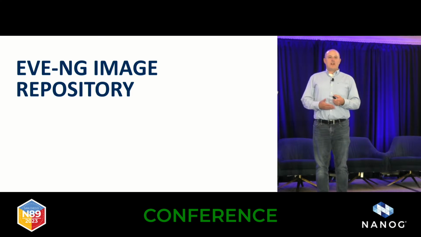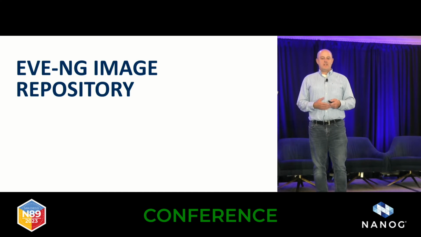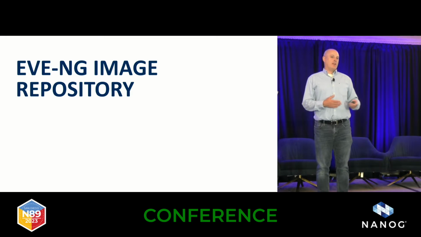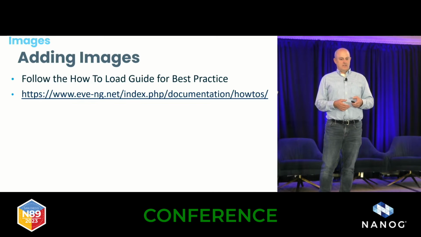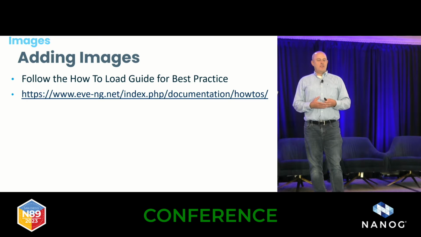So once you've installed the software, you've got your server up. Now what you need to do is you need to add the images for the nodes that you want to work with in this environment. So this is called your image repository. Really good guide on how to do this. It's very easy. Just follow the instructions. They're at this web page.